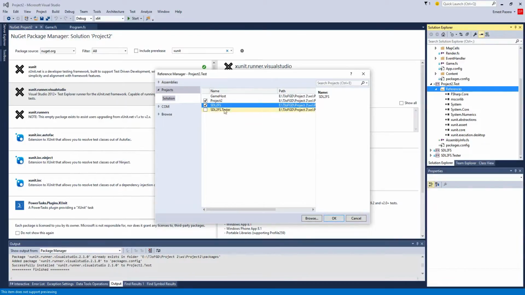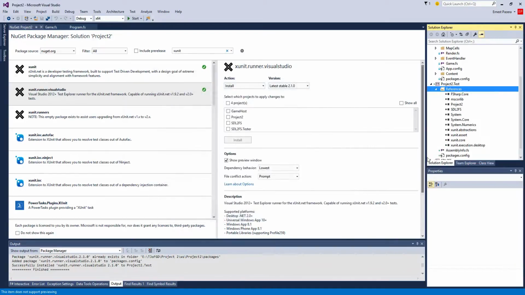I have this little SDL2FS tester I haven't shown you. It's for the wrapper, the SDL binding in F#, and so it actually does the things. But it's a tester, but not in the same way that we're unit testing here today. So let's bring that in. So we got those.